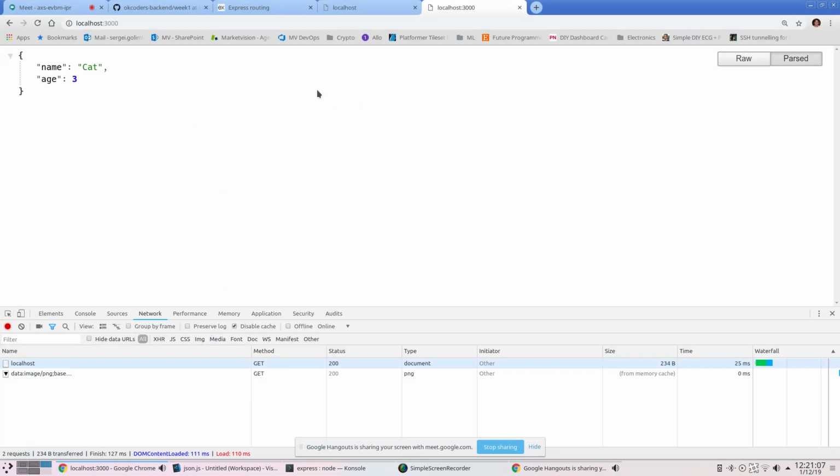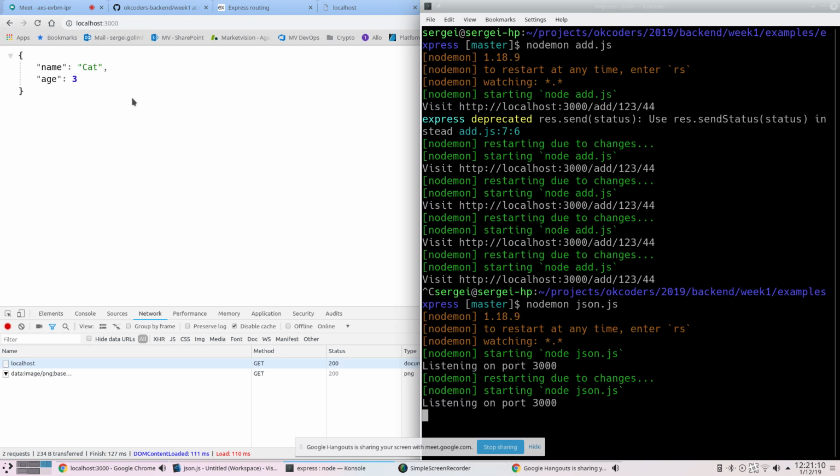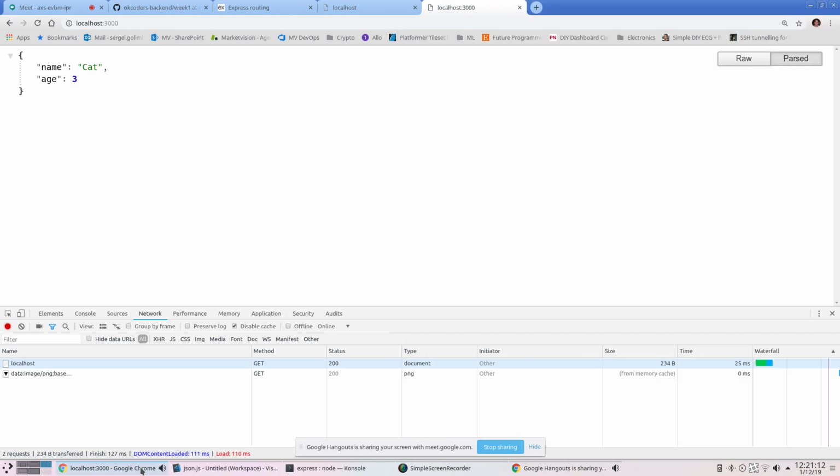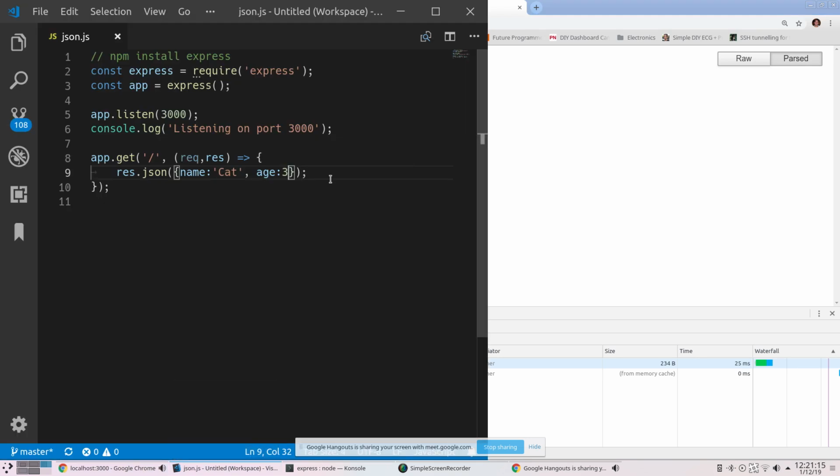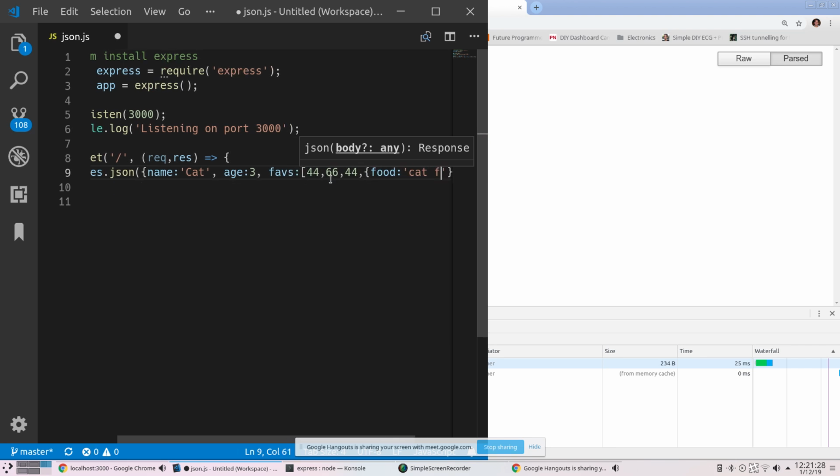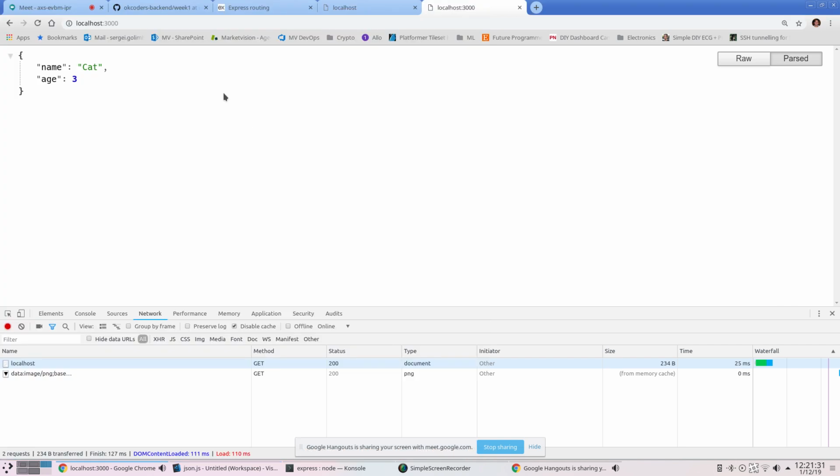If I refresh, I get a really nifty object here, and I'll show you there's actually a Chrome plugin that does all that. That's really useful because if you have in here just some crazy complicated object that gets shown up, this is what it looks like normally, what my Express server is sending back, but there's this plugin that turns it into this neat, useful thing.